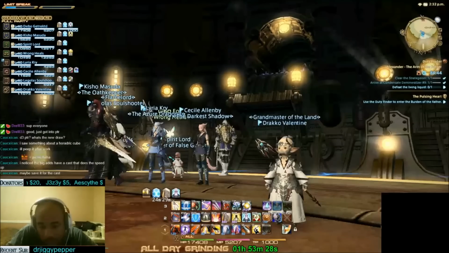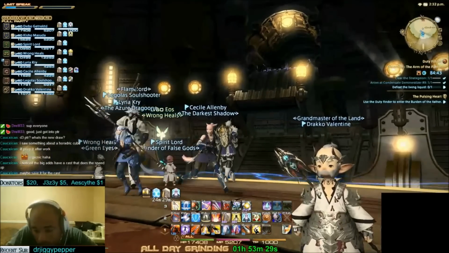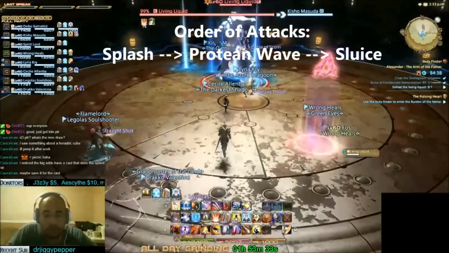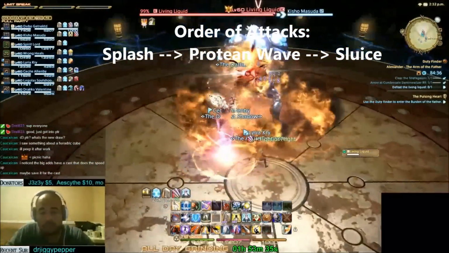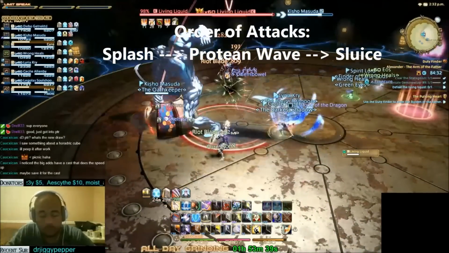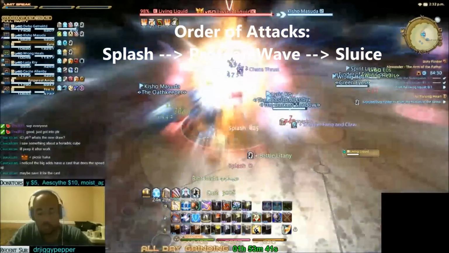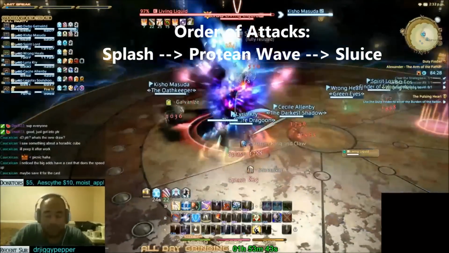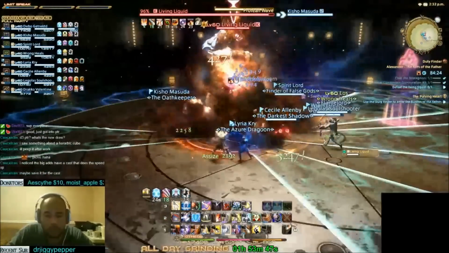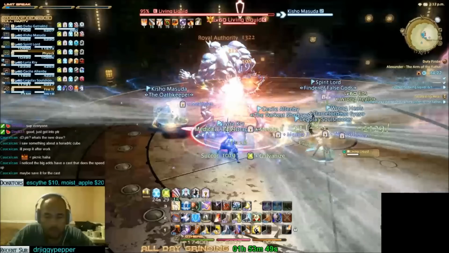During the first phase of fighting the living liquid, he will do 3 primary attacks. One of the attacks is a splash attack that does AoE-wide damage to the entire raid. This simply needs to be healed through. The second attack, called Protein Wave, is an AoE damage ability placed upon the floor, in which if you're caught within the lines of it, it will knock you back into the lightning. Simply avoid this and you should have no problems.